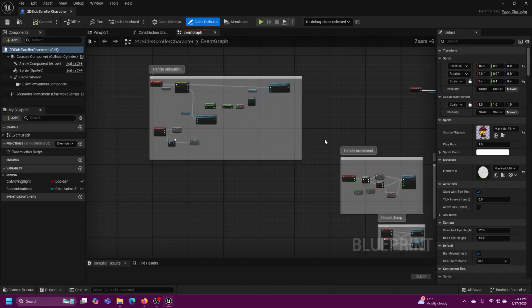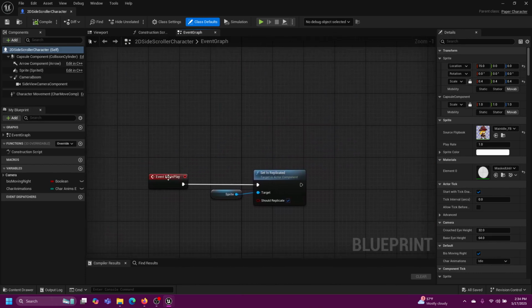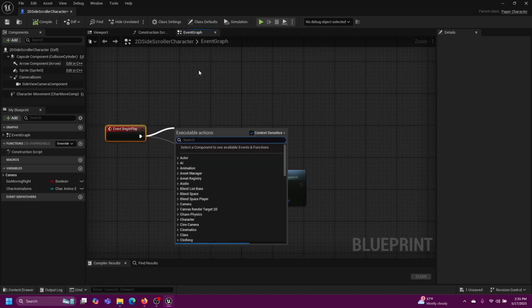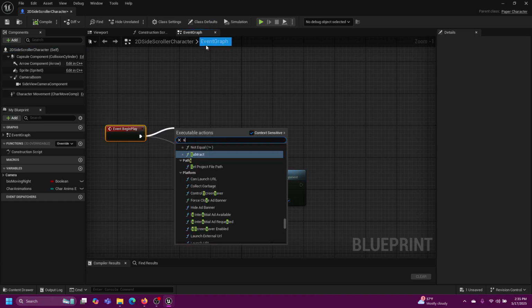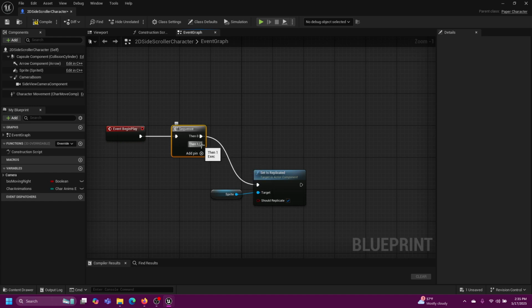So, is there an event begin play here? There is. Perfect. Drag off of here, and we want a sequence. Put that one on the bottom.